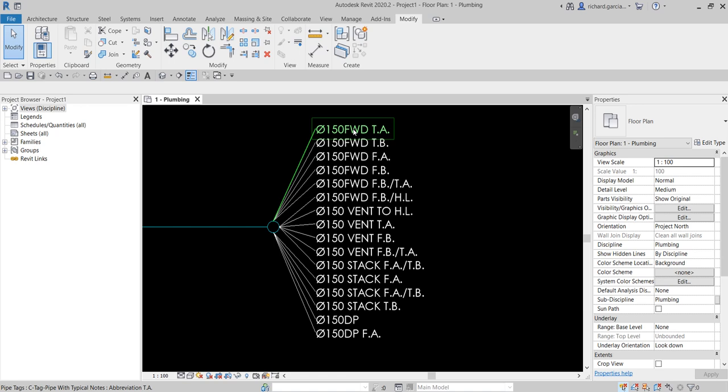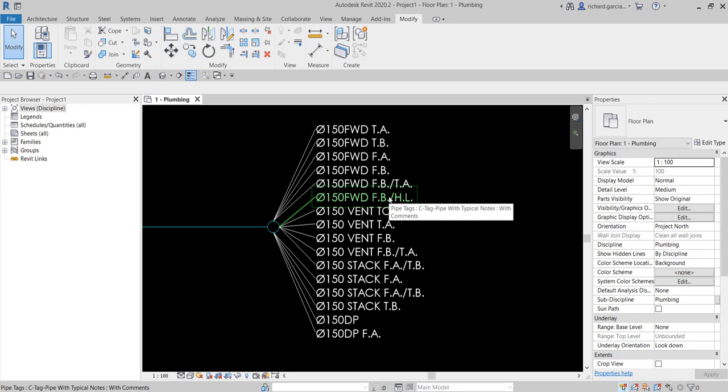Now we are going to expand more on this topic. I'm going to show you how to create these tags. It's very simple, you just need to understand one example and then you'll be able to create all of these tags. The process is the same. We just need to understand what these notes or notations stand for. If you are in sanitary, plumbing, piping, ducting, or cable tray, you should be able to understand what these notations are.